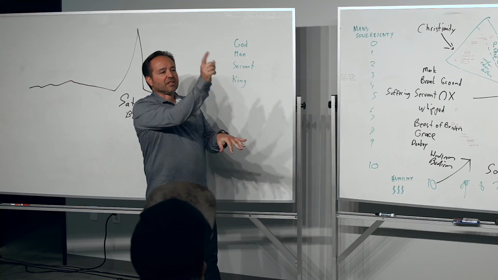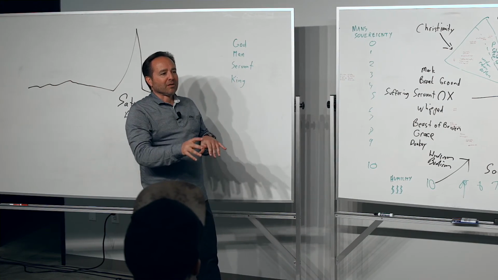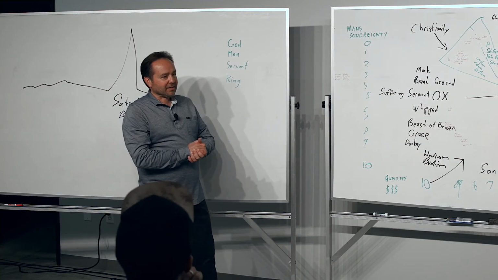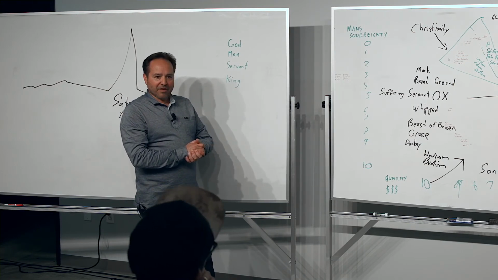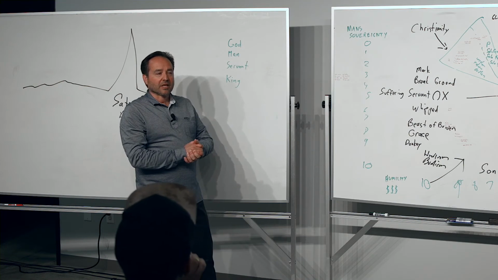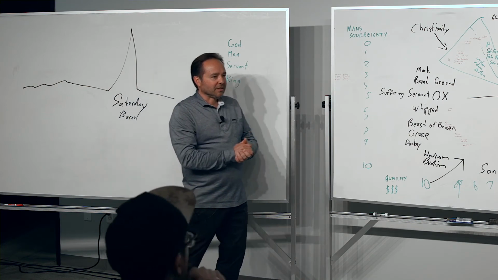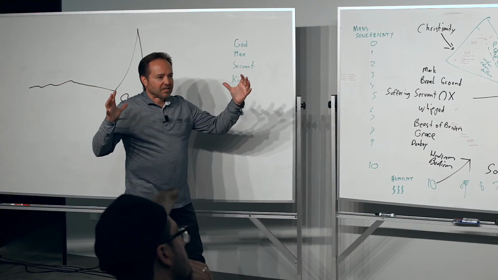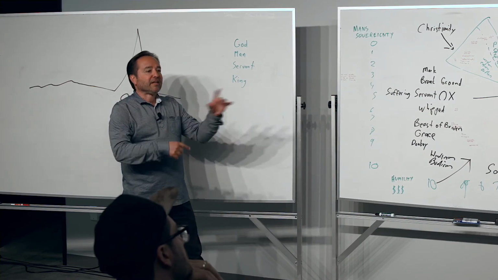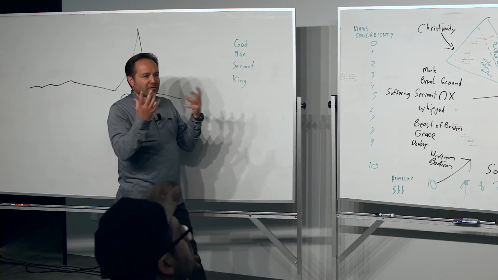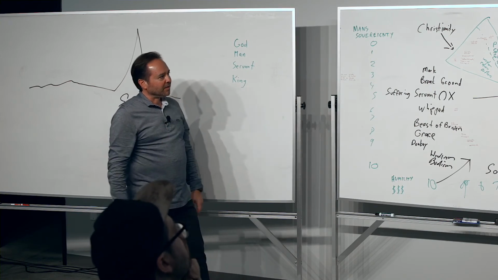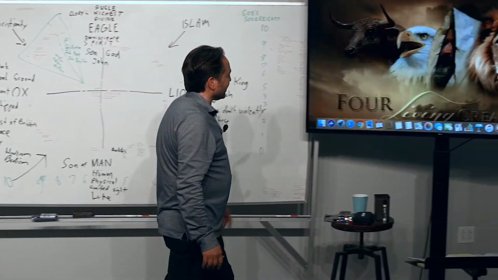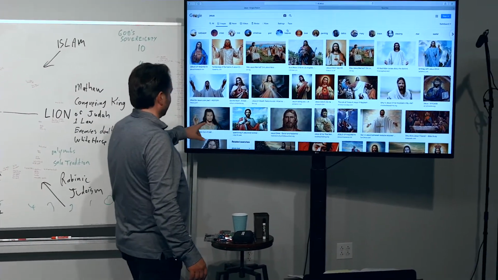Type in Jesus. Look at all the different pictures. There's the Mormon one. By the way, the Mormon one is actually more manly than the Christian one. If you ever go to the mall in La Jolla, where the Kosher Ralph's is, there's a store with Mormon paraphernalia. Look at their artwork and see how they characterize him. You want to type in LDS Jesus? I think it's this one.